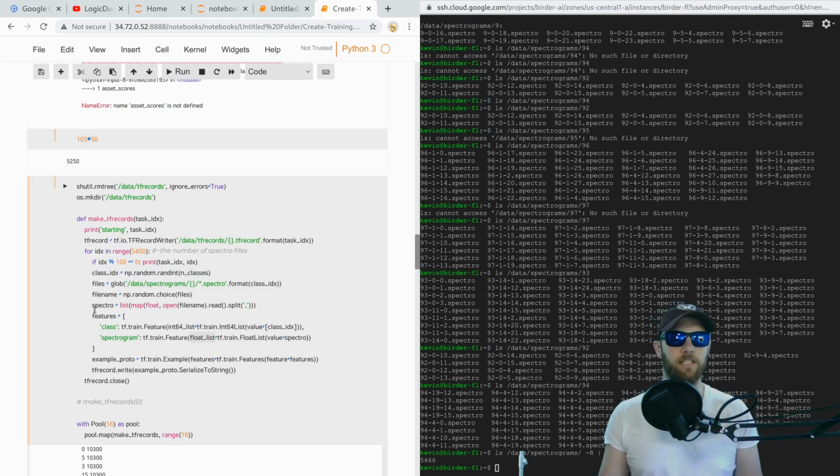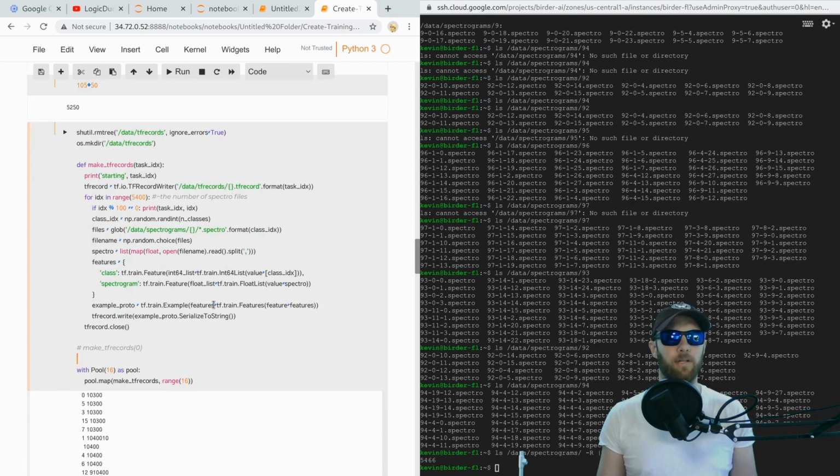And the value is that spectro that we just parsed out right here. Does that make sense? Good. Here's the example proto, where we're just taking and wrapping that feature up into an example. And then we write it to that TF record file that we created for this task. And when we're done with that loop, we close it. And we're going to do this 16 times.